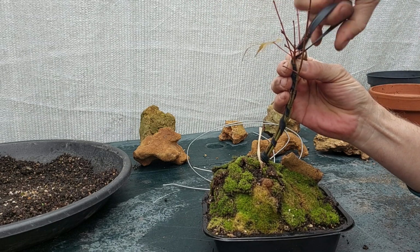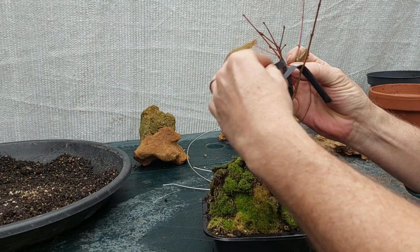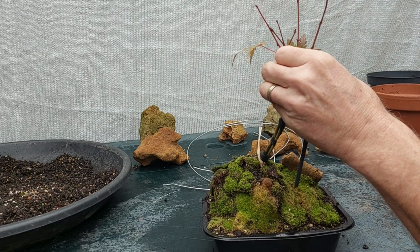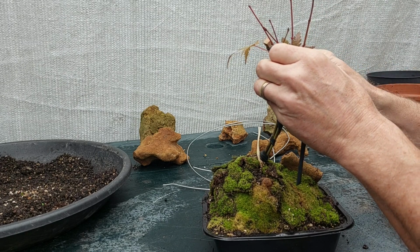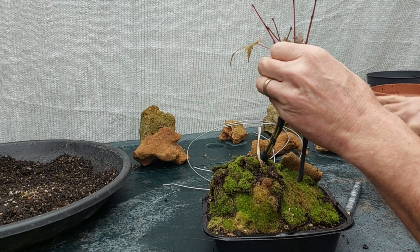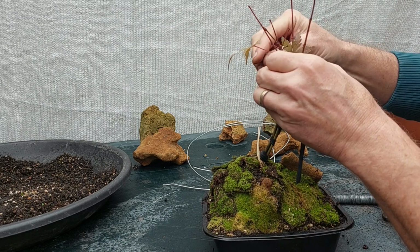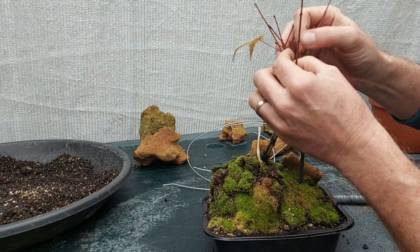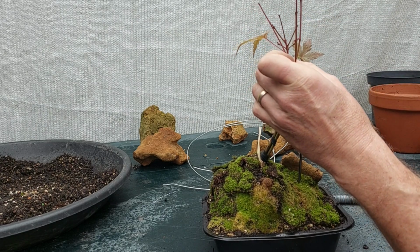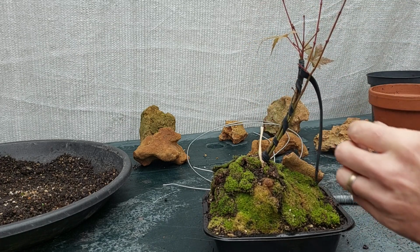Now, how do you end this with a rubber band? Well, it's not difficult. You just make a complete twist. Then you take a piece of wire. Iron wire is good enough. You don't need much. You get it around. And then you twist it a little bit. So now it holds.